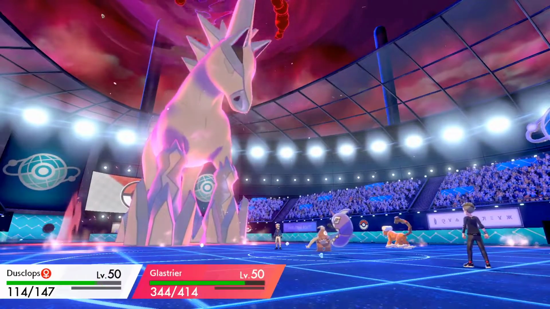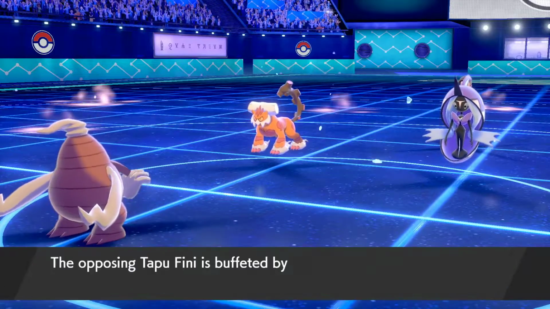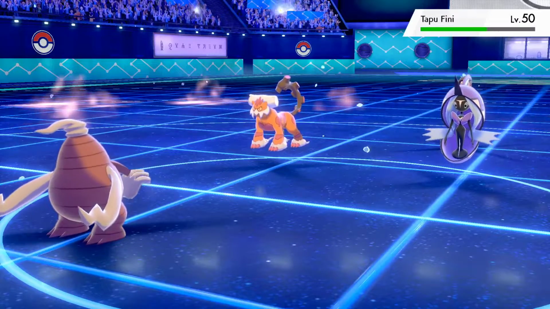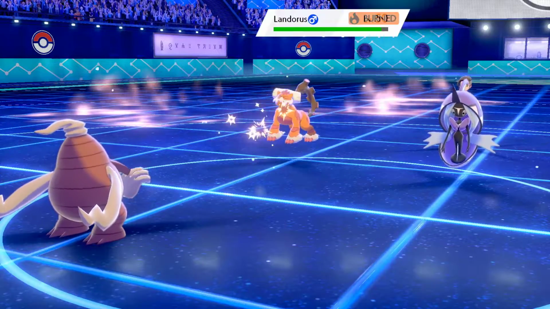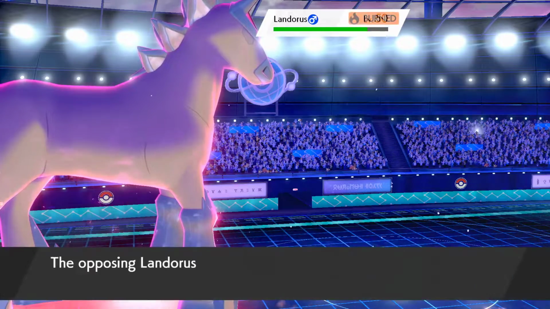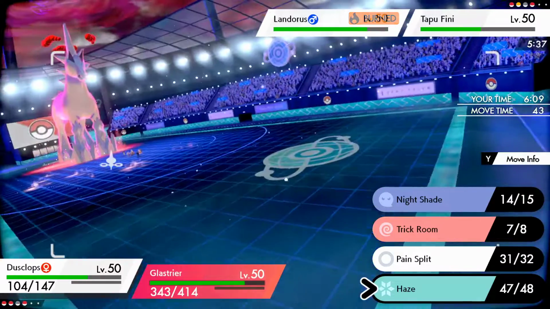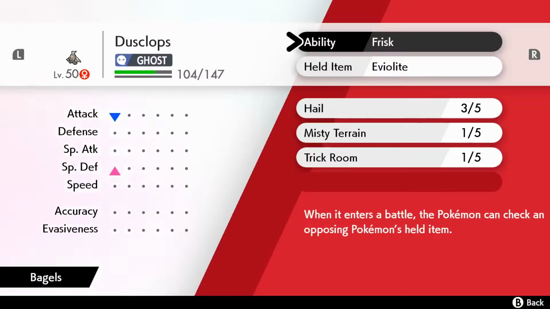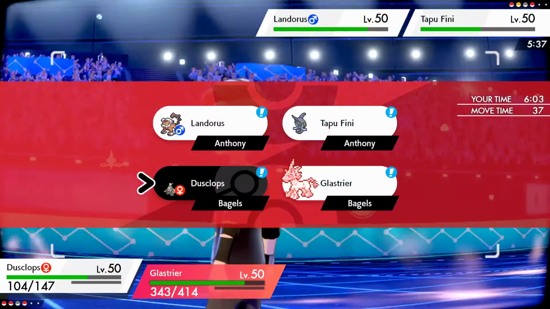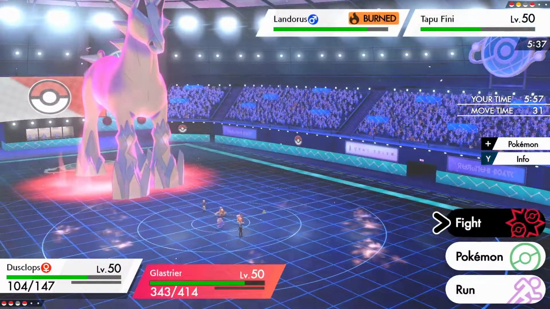He actually connects the Muddy Water. That's pretty disappointing. We'll also get some more chip damage, too. That'll put him in about yellow. And burn. Sweet. How many turns of Trick Room? I think we have one turn of Trick Room left. He has one turn of Mist. 3 turns of Hail. We have Feeny vested in the back. That's right. I forgot about that.